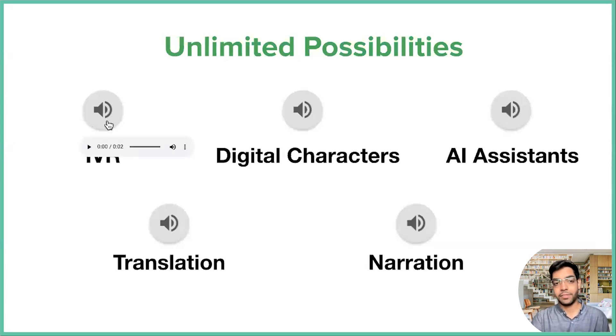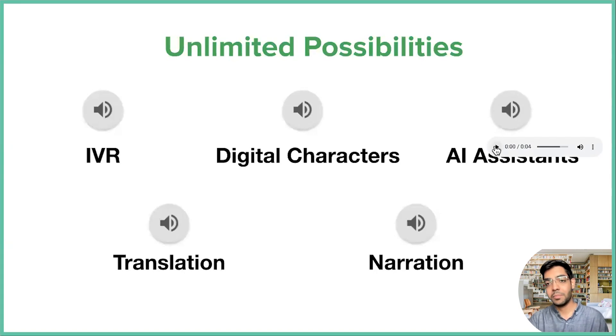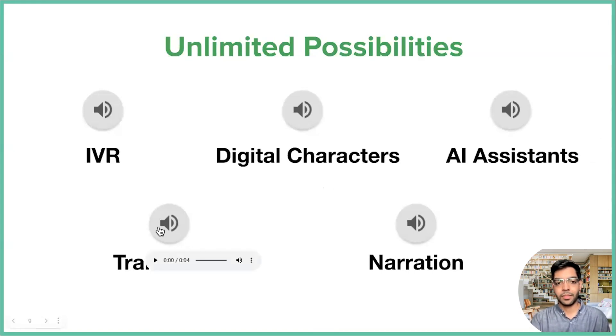Here are a couple of samples. For IVR, it would sound like: 'Please hold while I connect you with an agent.' An AI assistant might sound like: 'Hmm, I'm not seeing Jerry Smith on a device. Can I get you someone else from their department?' We also have multilingual voices: 'Hola, esto es una prueba. Hello there, this is a test. Esto es una prueba.' Or if you really want to have fun with it, you could use a digital character voice: 'I have no desire to be your friend on this quest.' Or narration: 'This series will take you to the last wildernesses and show you the planet and its wildlife as you have never seen them before.' So you can really have fun with it or connect great IVR voices with your contact center.